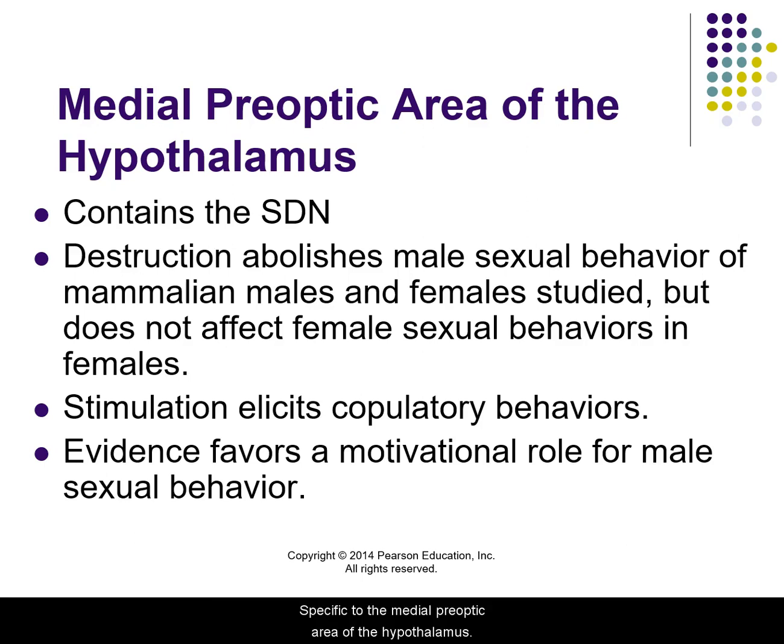Okay, specific to the medial preoptic area of the hypothalamus, destruction abolishes male sexual behavior of mammalian males and females studied, but it does not affect female sexual behaviors in females. Okay, so destruction of the medial preoptic area abolishes the male sexual behavior. Stimulation elicits copulatory behaviors, and evidence favors a motivational role for male sexual behavior.